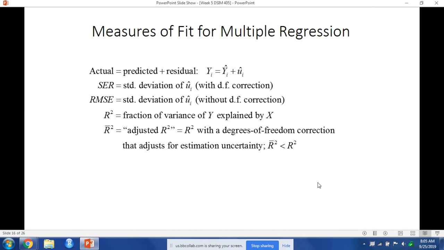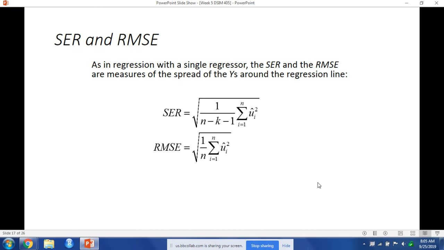The other two measures of fit we are interested in are the standard error of regression, which corrects for the number of degrees of freedom, and the root mean square error, or RMSE, which does not account for the number of degrees of freedom. Both the standard error of regression and RMSE measure the variability of y around the regression line.